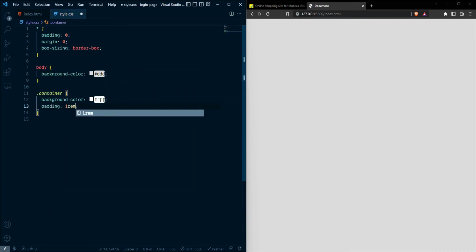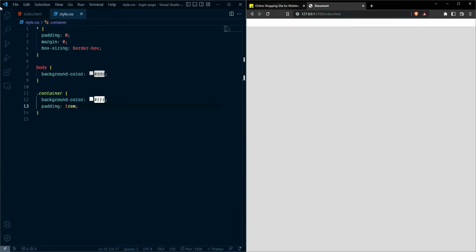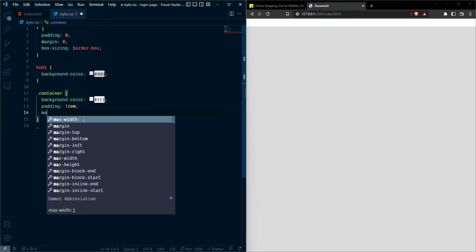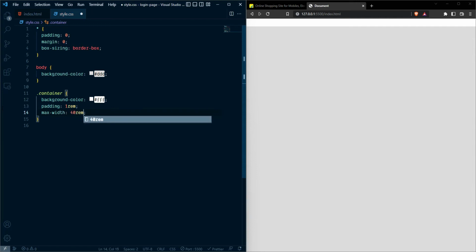Okay, run for now, and here we can see our container, and I want this container in the center. Let's give some width to this container. So I'm going to give max width 40 rem, and this container should be in center.